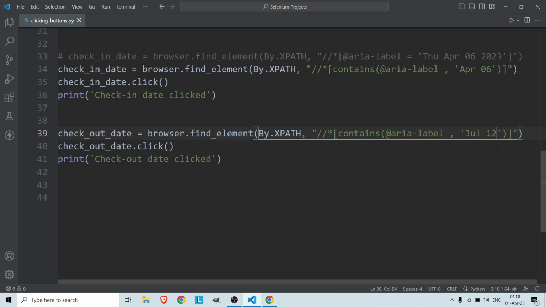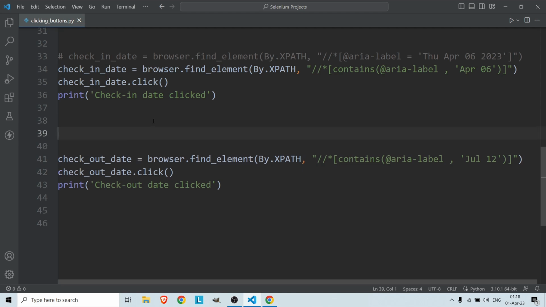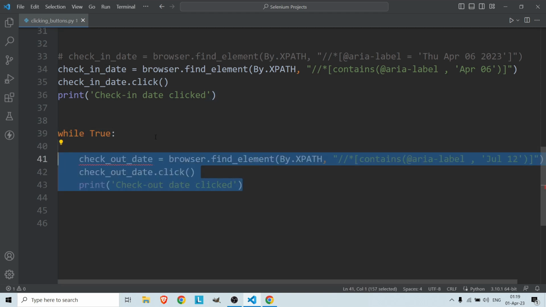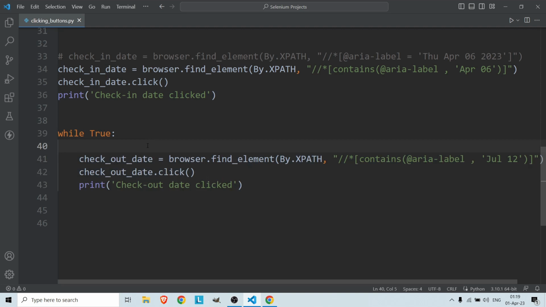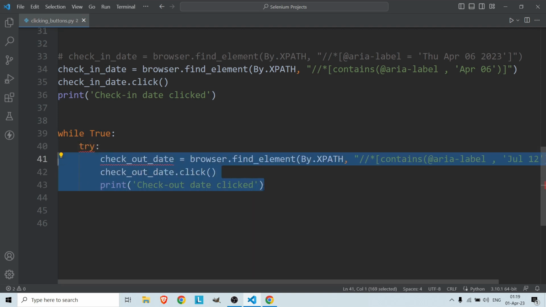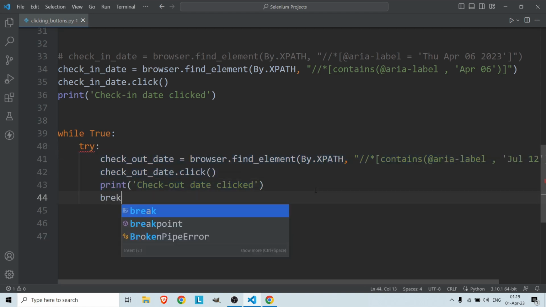Okay, perfect. Now I'll say while true, check for this. Actually, let's say try this, and then if you find this, if you click, then break the program.